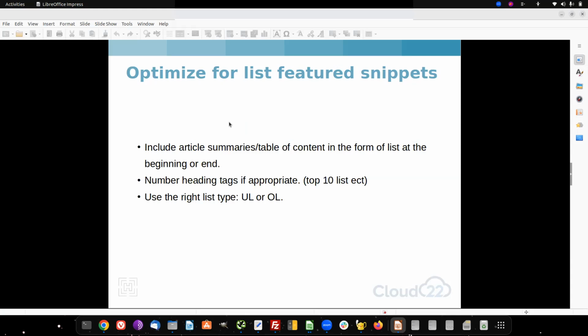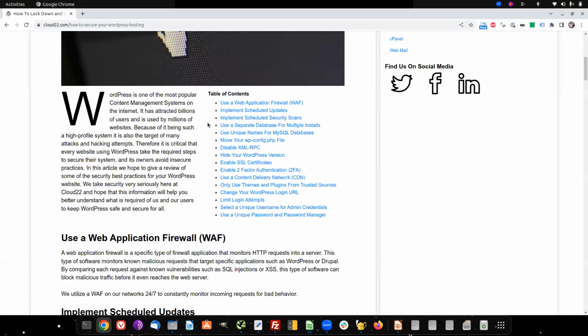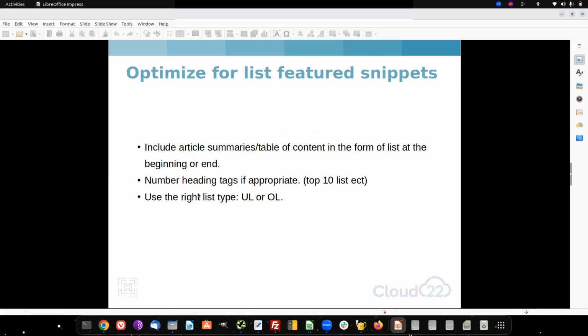To optimize for this type of featured snippet, you're going to want to include an article summary or table of contents in the form of a list at the beginning or end. So that is again like this list right here. This is a list of all the different paragraphs in the article, and if you're doing an ordered list, then this will be numbered like this. And then you're going to want to use numbered heading tags if appropriate.